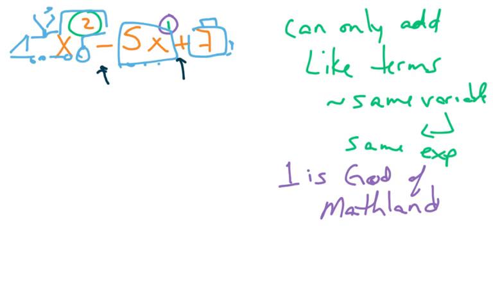Okay? It's okay when you are adding and subtracting and multiplying to have more than one term as your answer. It does not have to come to one single answer. That's the difference between arithmetic and algebra, is in algebra, we don't always have one pretty answer at the end. Okay? So let's go through and add some polynomials.